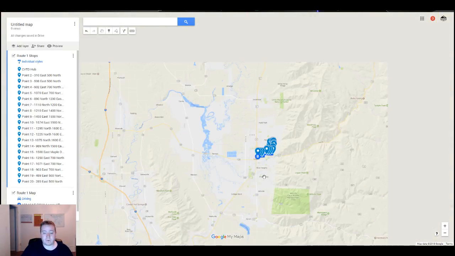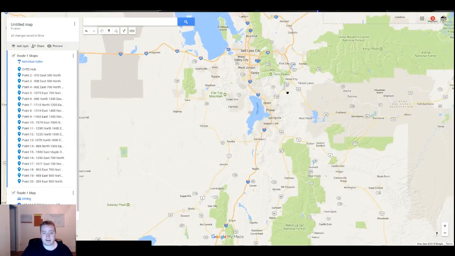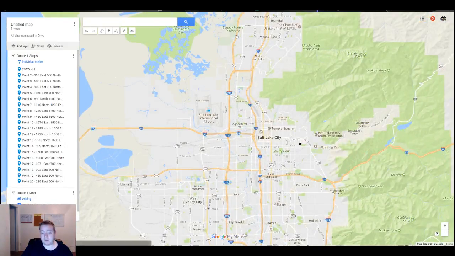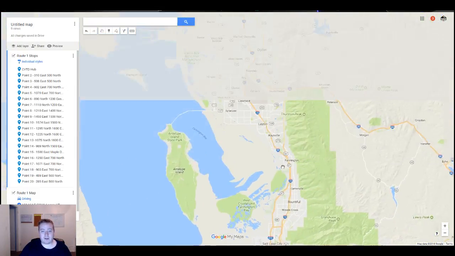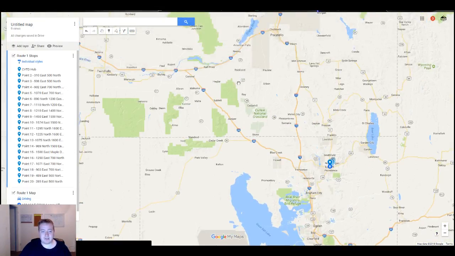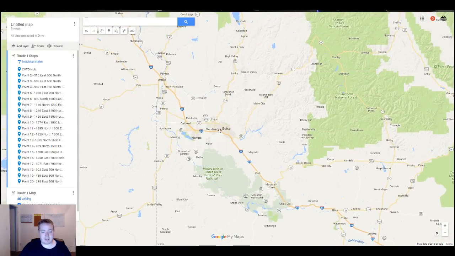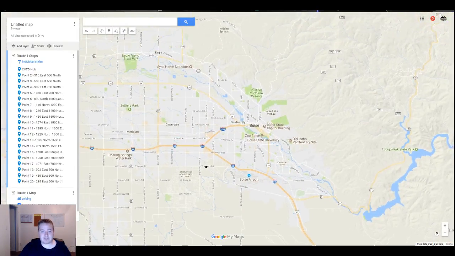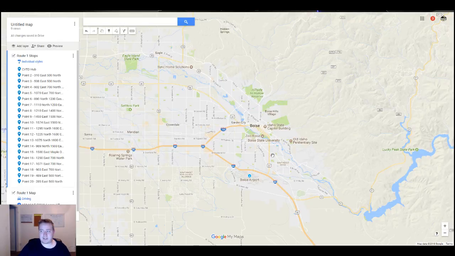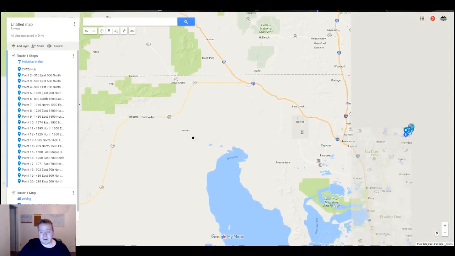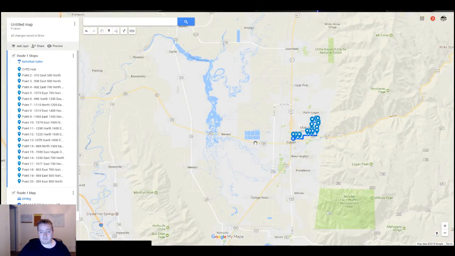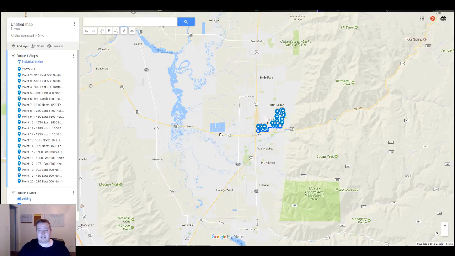But if we were to go south a little bit, down here to Salt Lake, there's all kinds of touristy stuff that you can do down here. You've got parks, zoos, you've got the Utah Jazz Stadium, you've got all kinds of fun stuff that you can do down here. Or we can go north to Boise, right over here. Again, you got some touristy stuff to do. This is where ClickBank's headquarters is located, if I'm not mistaken. So right now it's serving more as an example of what we can do, and then eventually we'll grow it and expand it into some other things.